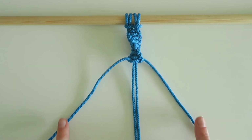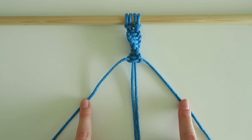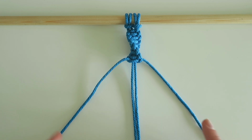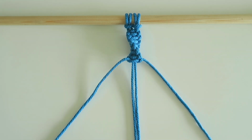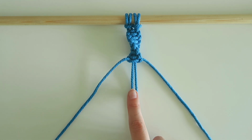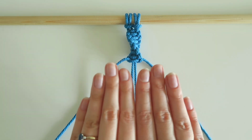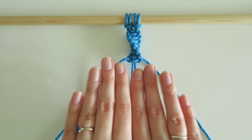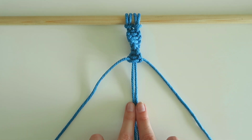Now we can do that, these are interchangeable because these are called working strings. So the working strings, as the name says, they make all of the knots there. They do the hard work making the knots. The middle 2 strings are called filler strings. They are basically the spine, the backbone of our knot, and they should just sit nice and neat side by side there so that the outer 2 working strings can grip onto them.